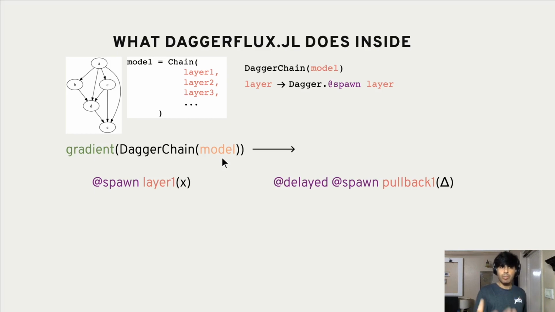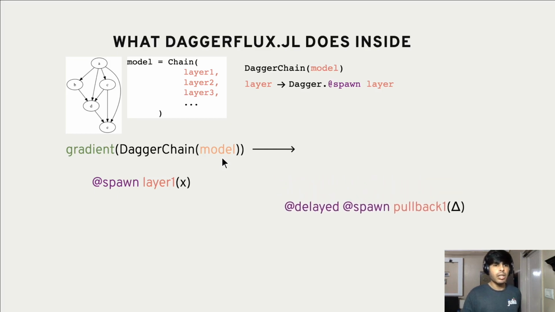As we all know, a typical ML model will have a very linear computational graph. Your inputs go to layer 1, the output goes to layer 2, goes to layer 3, and so on. Now we will want to do the same thing here as well. But the good thing to note is that our pullbacks actually don't work like that. We actually have to reverse the graph to get sensible gradients out. And this is exactly what we'll do.